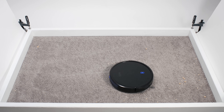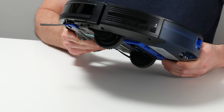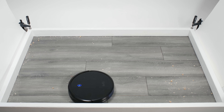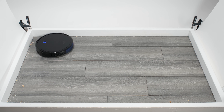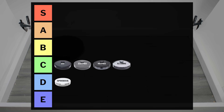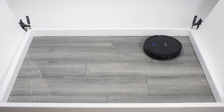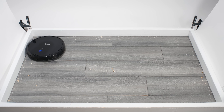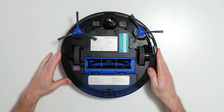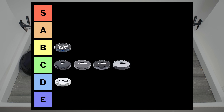The Eufy 11S is very cheap and picks up most types of surface-level debris just as well as much more expensive robots. It's also small, so it can easily fit in between and underneath many different types of furniture. But as a random pathing robot, it paths inefficiently and it doesn't map. Its brush roll also tangles especially easily with longer hair. It does offer good all-around performance for the price though, so we put it in the B tier. The Eufy 11S Max and 15C Max are almost identical in design and perform very similarly to the 11S in our tests. We put all of these random pathing Eufys in the B tier.